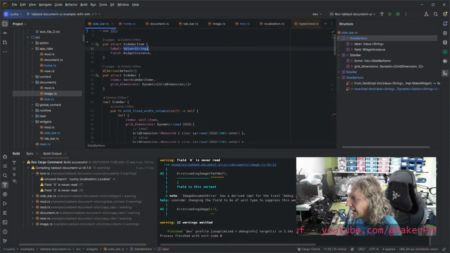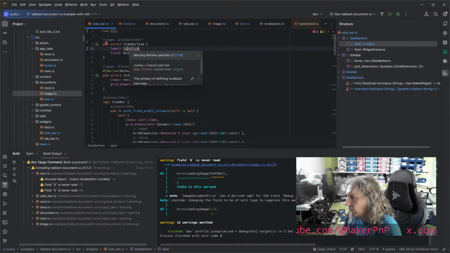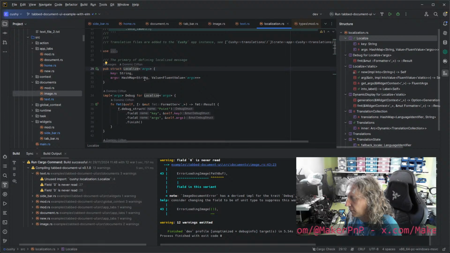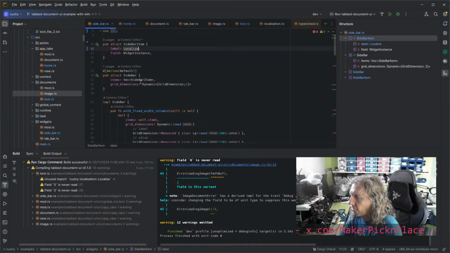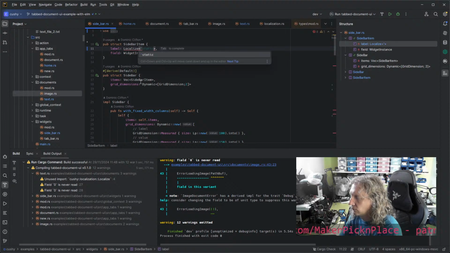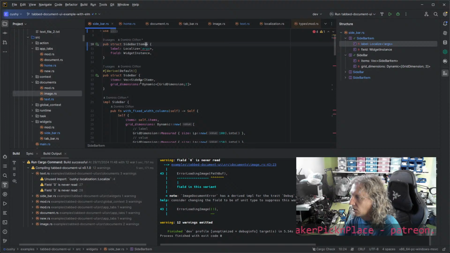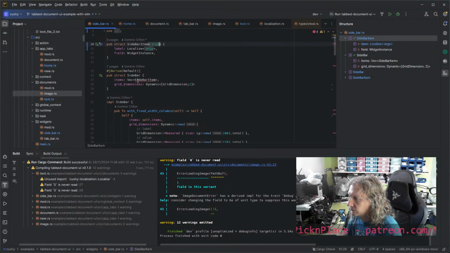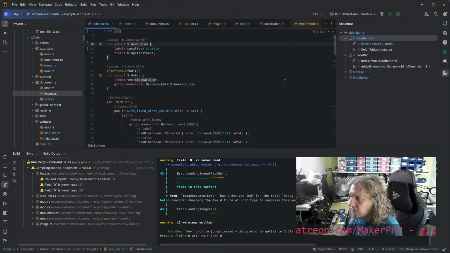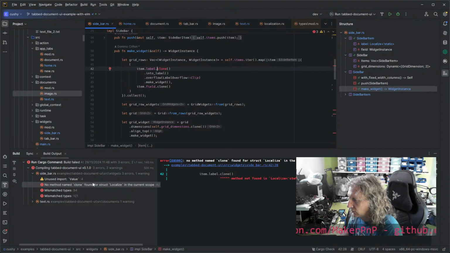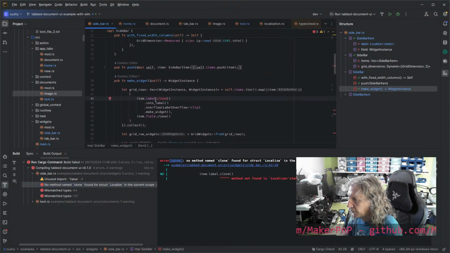Which means that we can indeed put a localize in here. Not sure about this. Let's just make this static for now and see what happens. Yeah, we don't need to clone it.